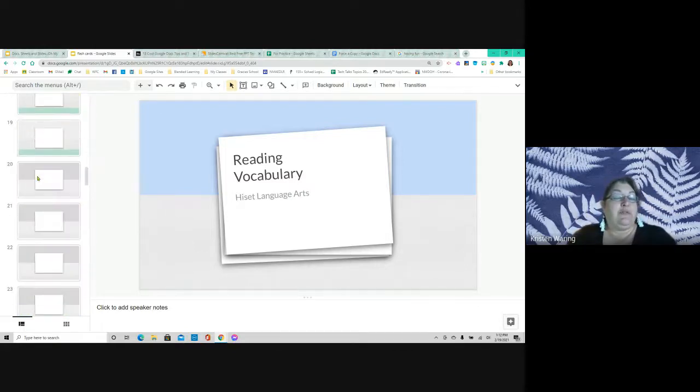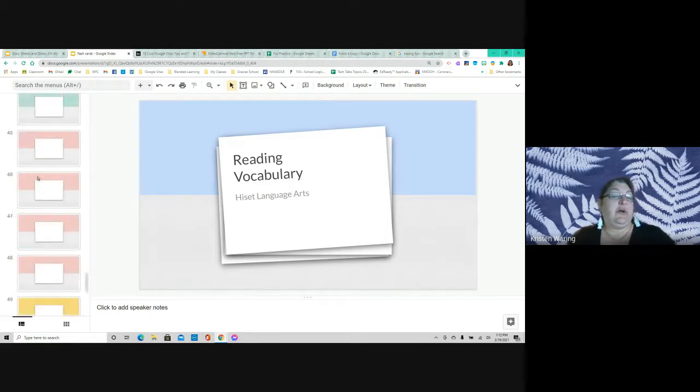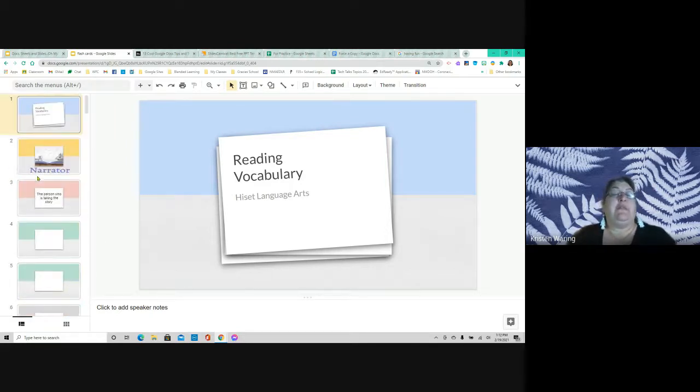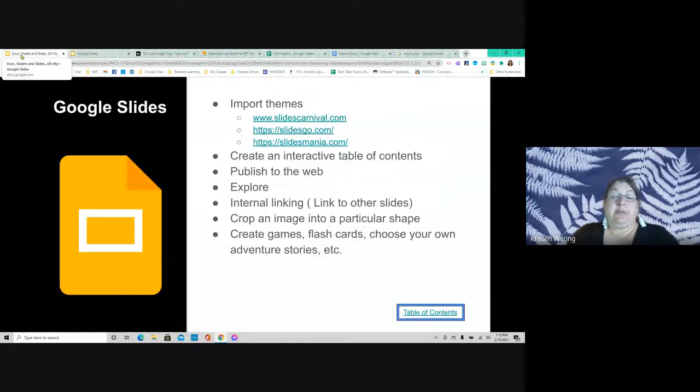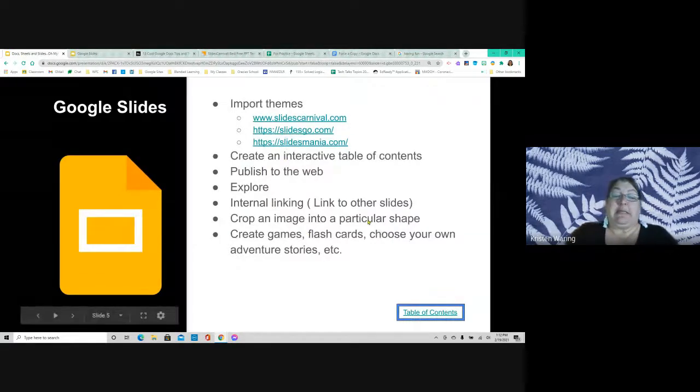Okay, so lots of different, you've got plenty of them on here. You can always add more if you want to. You can delete if you want less, but that's a kind of fun template to use. Okay, so templates are awesome. I don't think I have time to get into any more of this today.